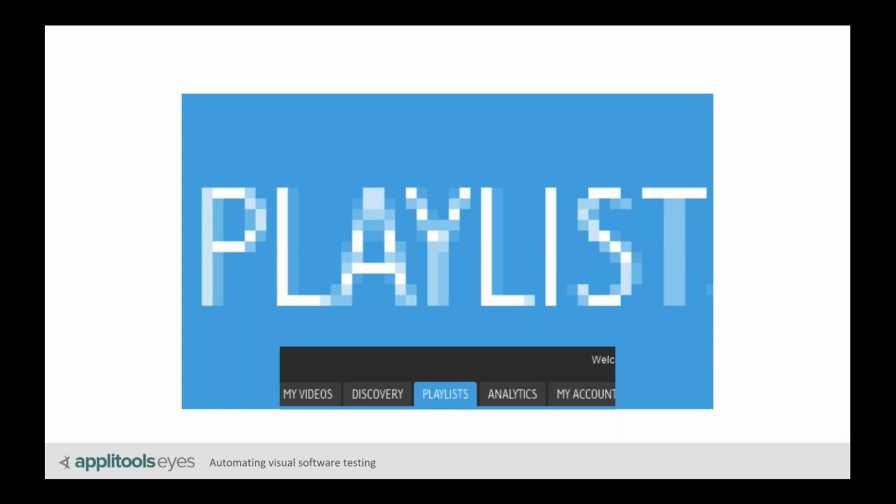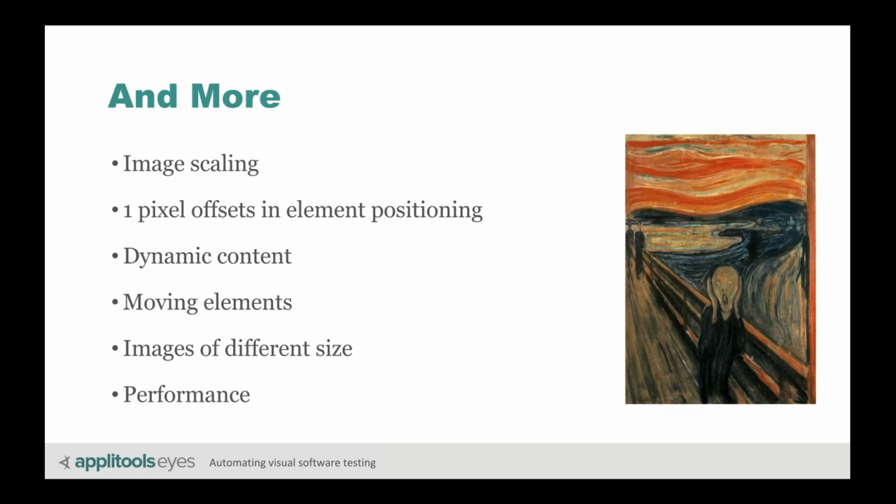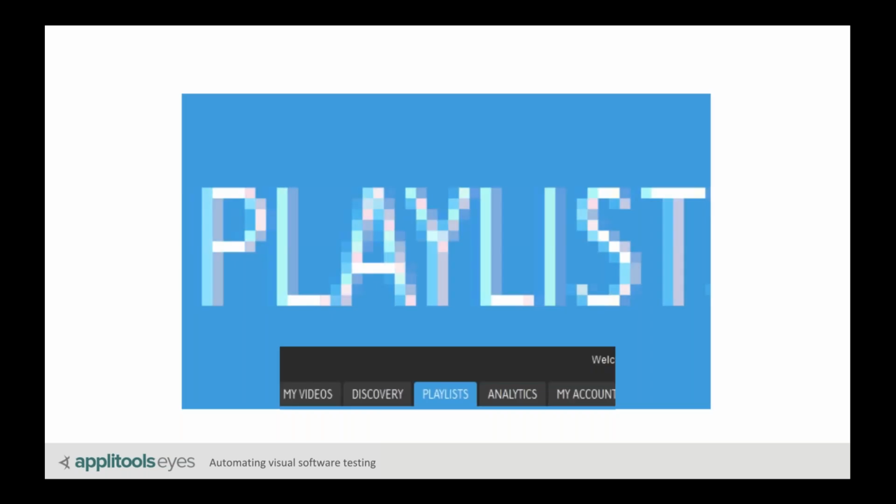I'll give you a screenshot of one part of a screen that was shot on one computer, and the same screen, the exact same screen, which was taken with another computer. As you can see, it's not the same pixels. Why? Different browsers, different versions of the browsers, different GPUs, different operating systems. There are tons of things that can affect the screenshot. So pixel by pixel comparison does not work.